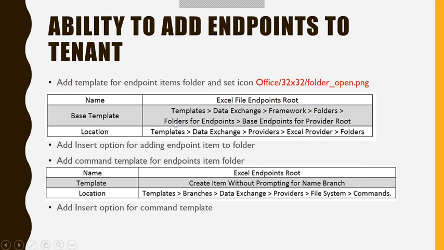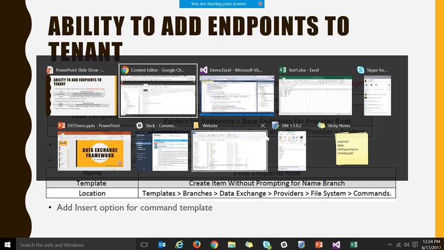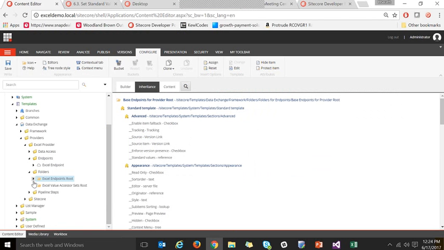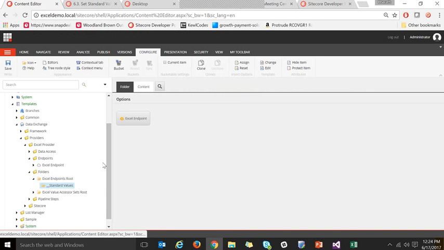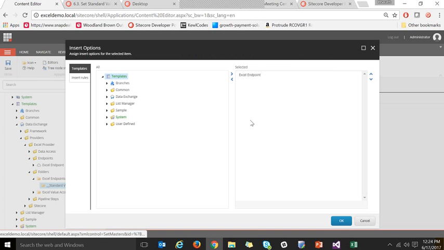Using this base template, I have created this template, and in the standard values of this, I have added my Excel endpoint template which I created earlier. Configure, assign. So the Excel endpoint is available over here.